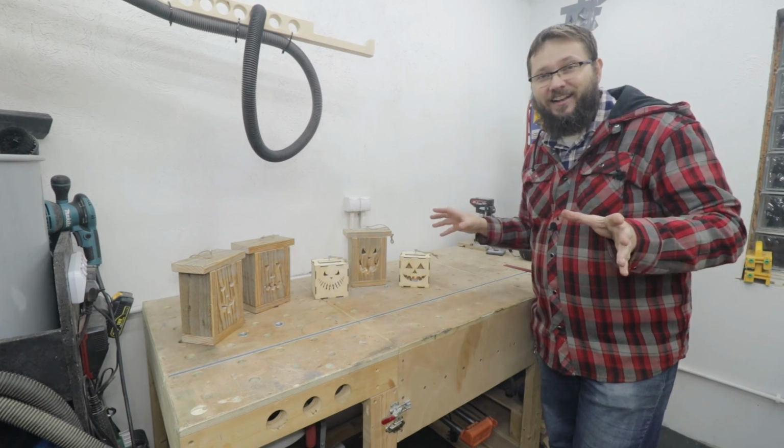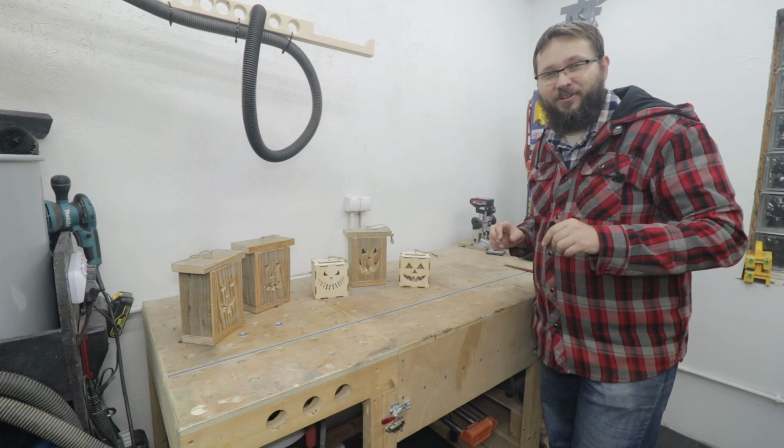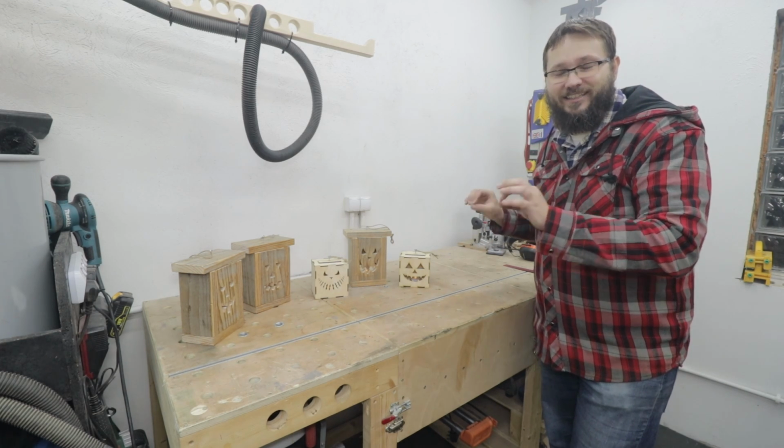So let's switch off the light so you can have a look how they look in the dark.